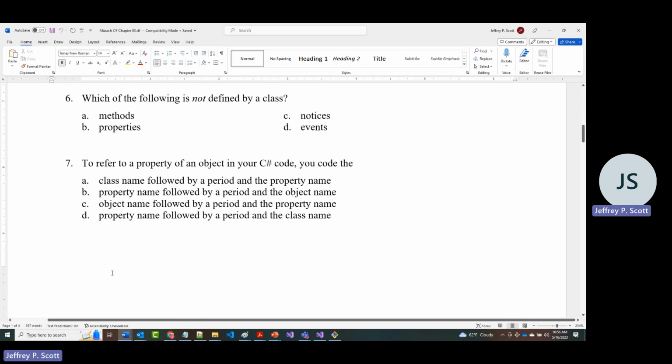Number 6, which of the following is not defined by a class? The answer is C, notices. Number 7, to refer to a property of an object in your C# code, you code the C, object name followed by a period, or also known as a dot, and the property name.